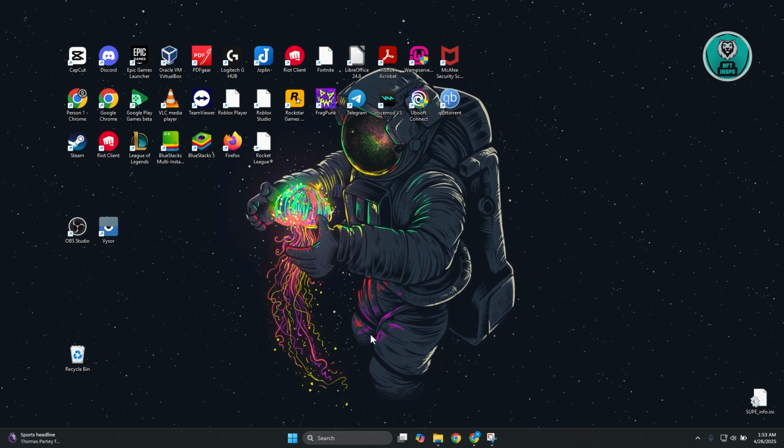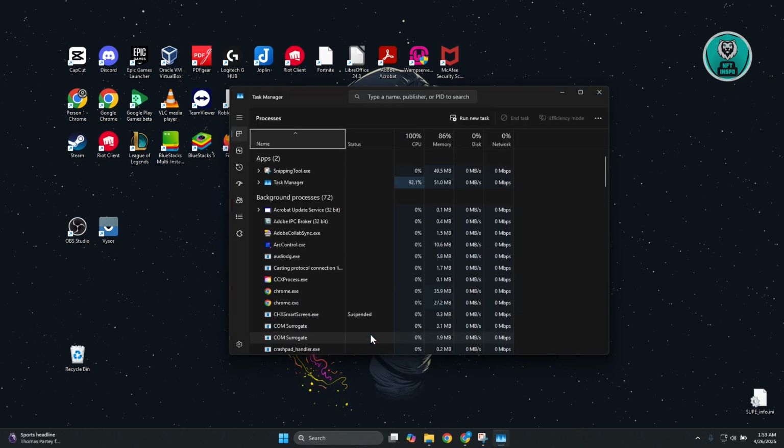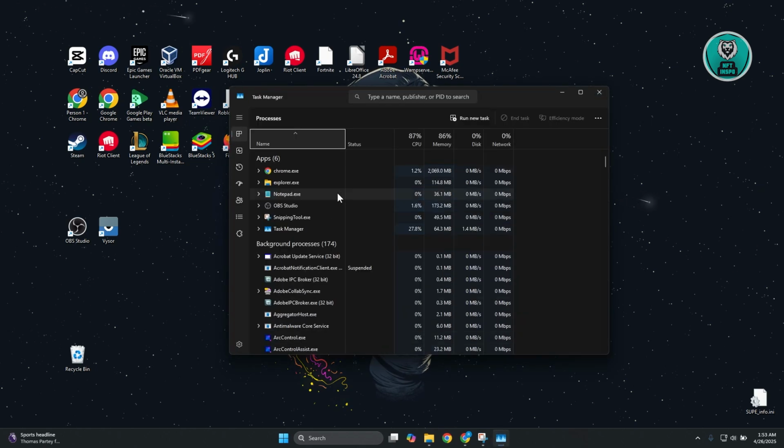So first thing that you could try doing is you maybe want to close any unnecessary apps that you're currently running right now. So in this case, you want to press Ctrl Shift Escape on your keyboard in your desktop, and you want to select any apps that you're not using. Like for example, if you're using multiple browsers, maybe close one of them, or in this case, maybe close all your browsers, because sometimes browsers consume a lot of memory. That's why you may be lagging or stuttering in your PC.